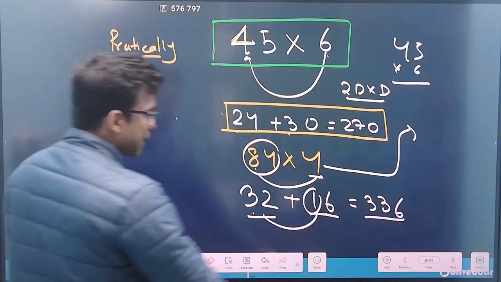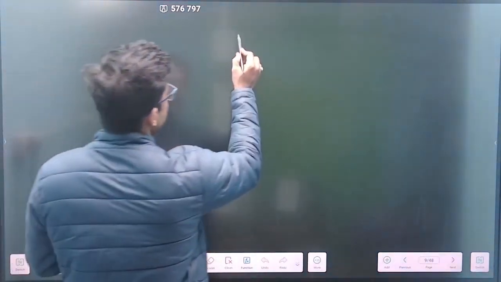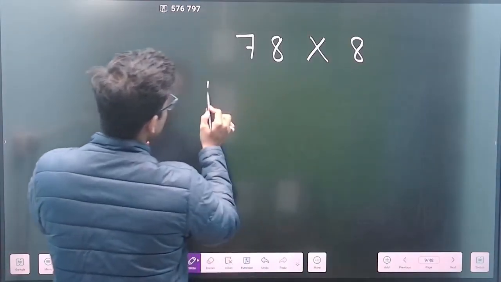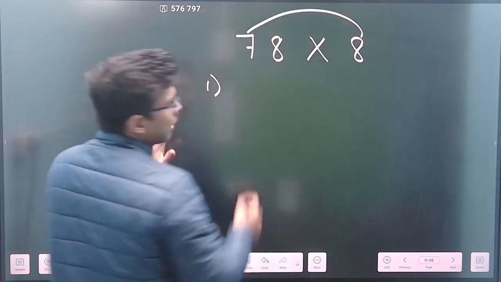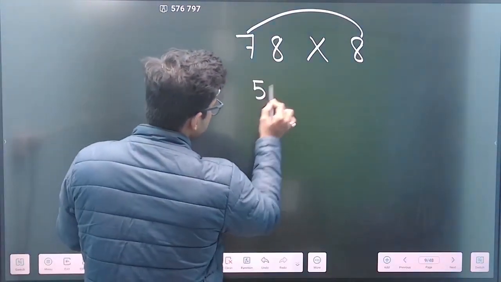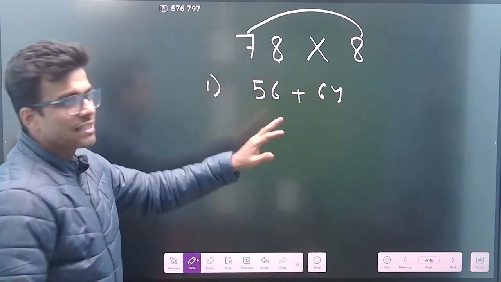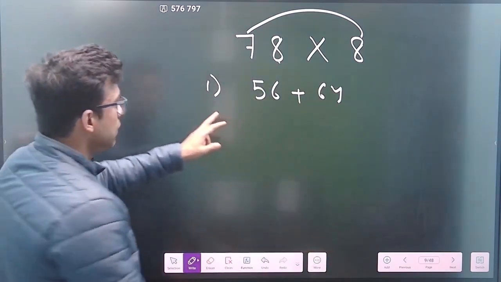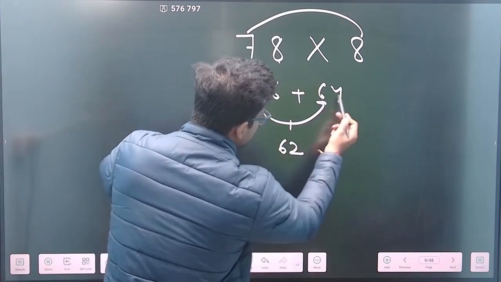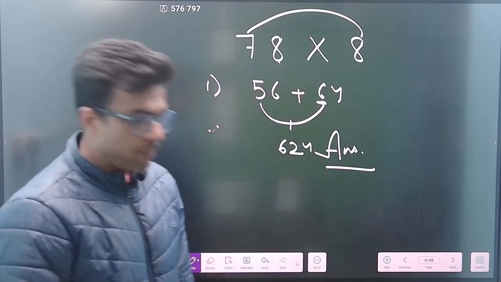Let's take one more example so that it would be clear to you. Let's take 78 into 8. Step number 1, multiply this 8 with 7. This comes to 56, and 8 8s are 64, correct? Now 56 adding 6 will give you 62. And write down this 4, this is your answer. I hope now this is clear. Please confirm.